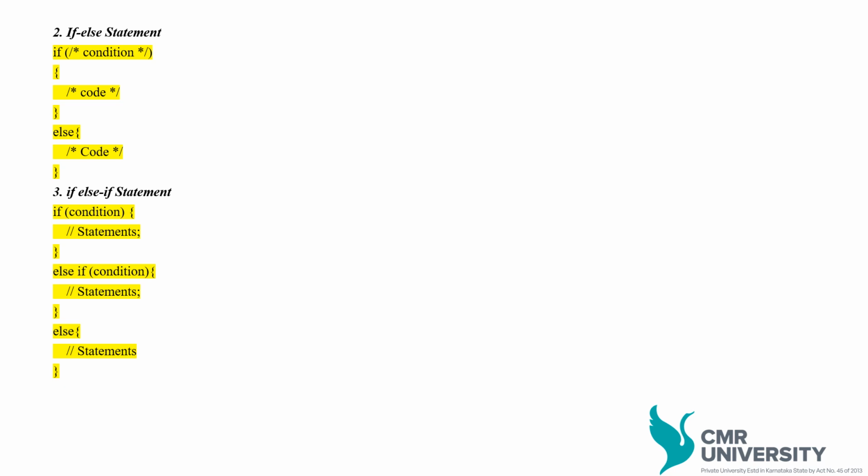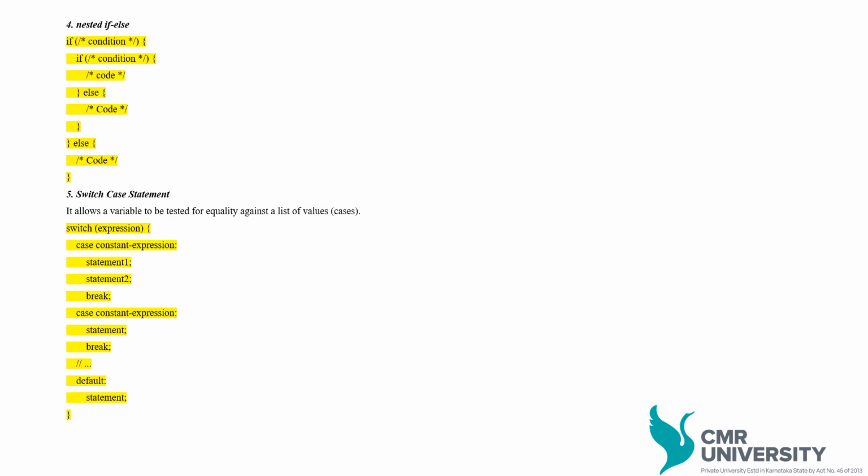And next is the if else if statement. Here we will be using if, else if, and else. So if he is good in scoring, else if he is moderate, else he is poor in scoring good marks. We can give these statements in if else statements. If you know the basic syntax, you can easily go through the C programming language.